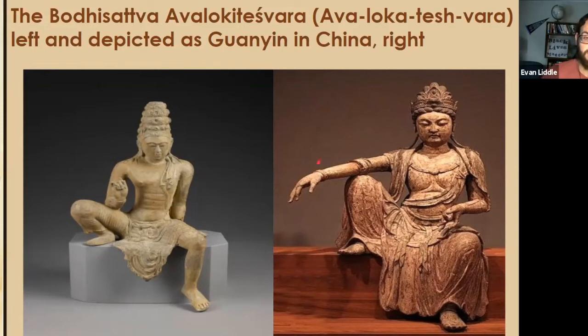One of the things to note right away is the switch in gender. Avalokiteshvara is usually depicted in a male form of some sort, as a man, whereas Guan Yin is usually given feminine characteristics. And this was a huge switch. Now, Guan Yin is actually just the Chinese transliteration of Avalokiteshvara, and so that's why they have two different names. But after the Song dynasty in the 12th century, depictions of Avalokiteshvara start to disappear in Chinese Buddhism, and they start to be replaced by depictions of Guan Yin.